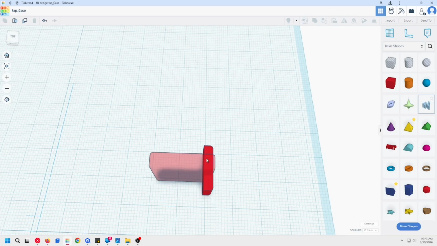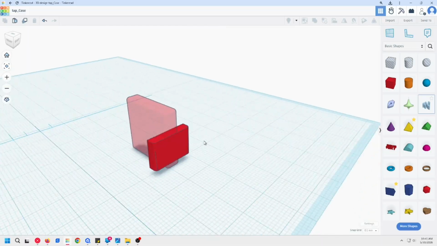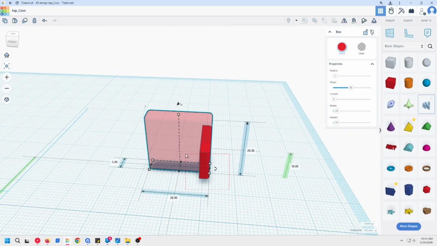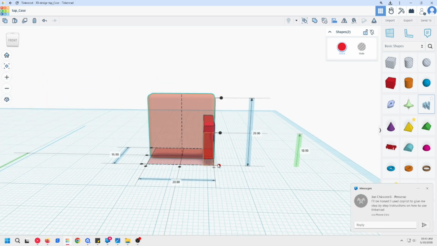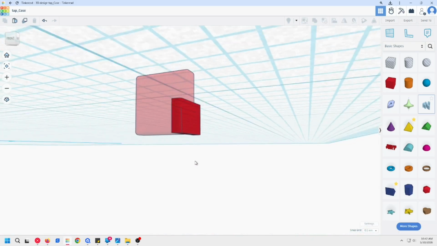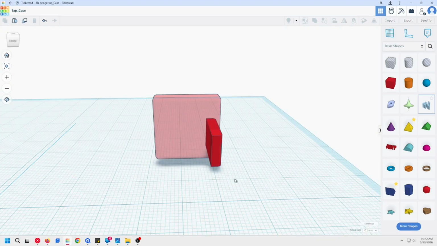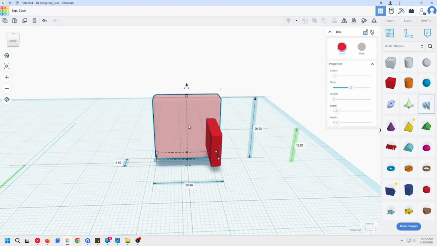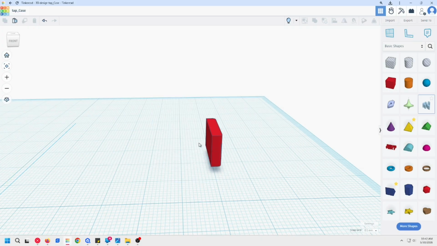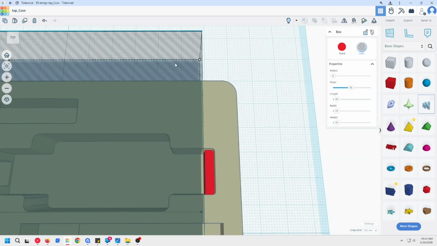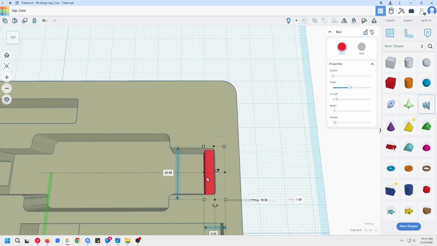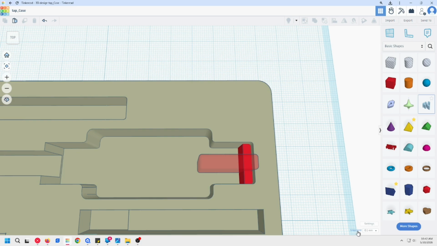So we're going to select the items and we're going to align them together. All right, make sure they're aligned. All right, so now they're bottom aligned and they're front to back aligned off that center, off that edge. And the part is way bigger than it needs to be, but that's fine. It helps maintain. So I'm just hiding the object now as I ungroup to bring the full tray back into view and get rid of these cutting boxes. And that is more or less the cut around representation.